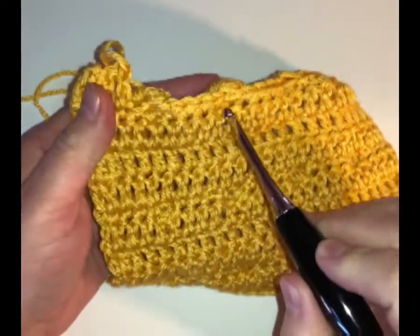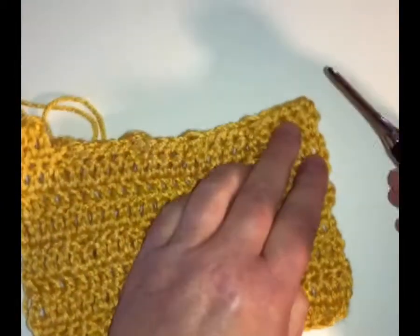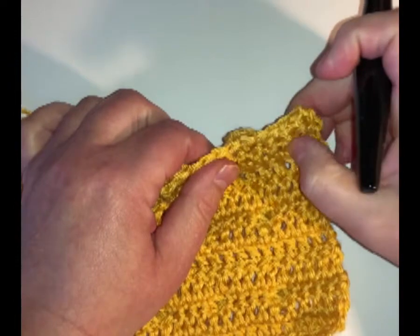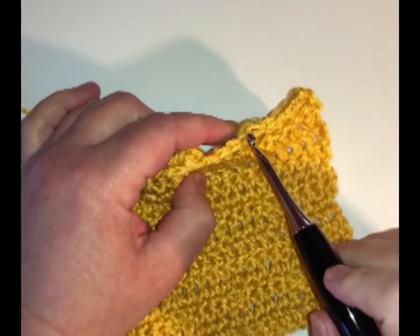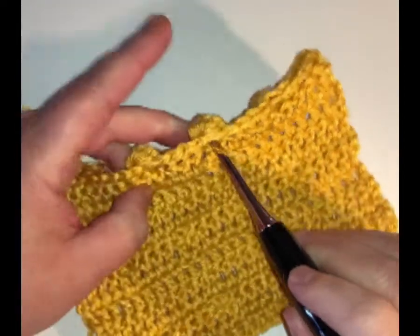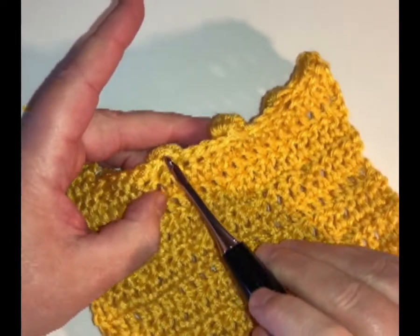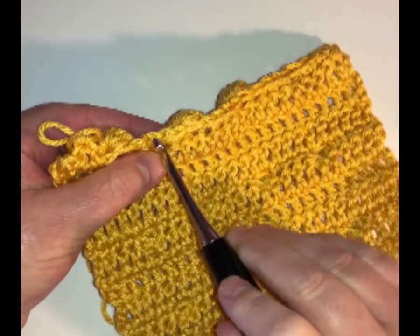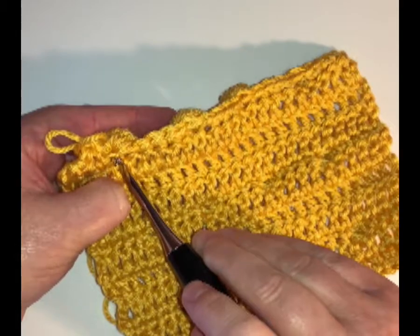Hopefully this makes sense. So let's count again. Just double check that we got the row, so you can see it. So there's 1, 2, 3, 4, 5 is the bobble. 1, 2, 3, 4, 5 is that bobble. 1, 2, 3, 4, 5 is the next bobble. Are you starting to see the stitches? 1, 2, 3, 4, 5 is the bobble. So this is the 5th stitch we're going to do here.